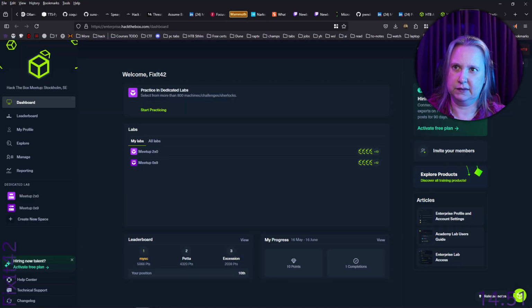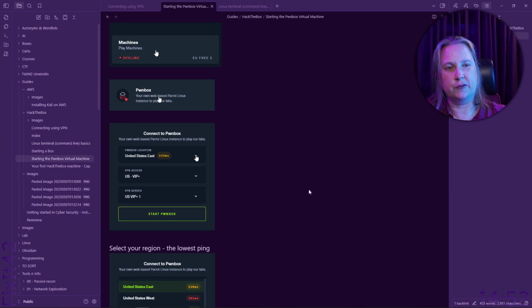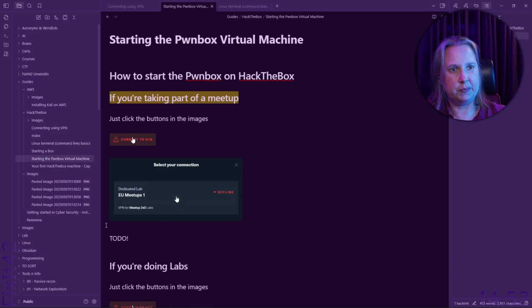So here, I'm not sure though if this looks exactly the same for people who don't happen to be administrators on the thing, because, you know, hiring new talent. I can't get rid of this. Whatever. This is already in the screenshots, and also this, because it's the same for the VPN, right? And I copied from the VPN these two.